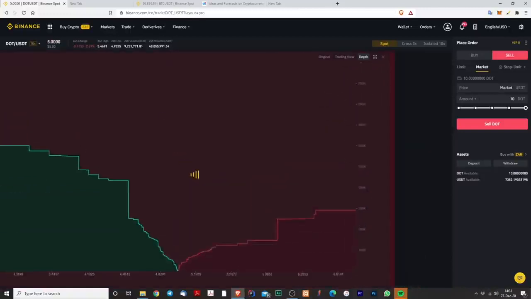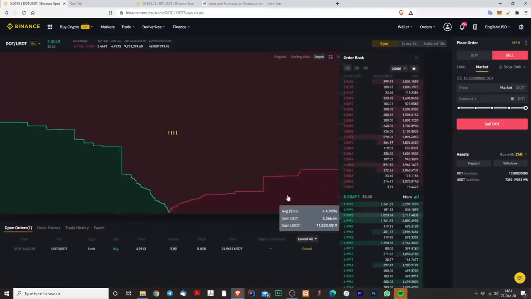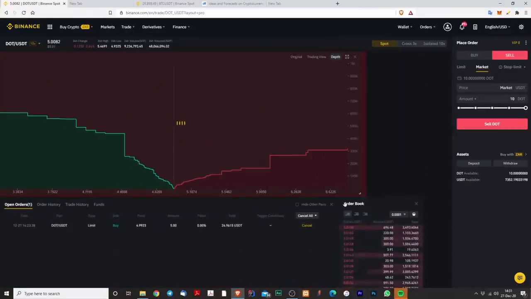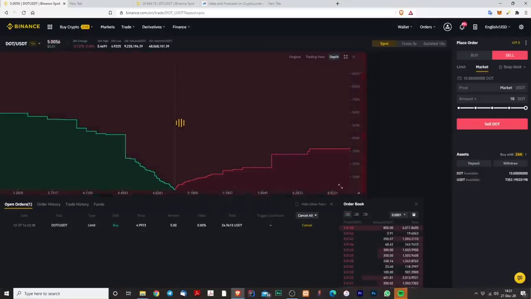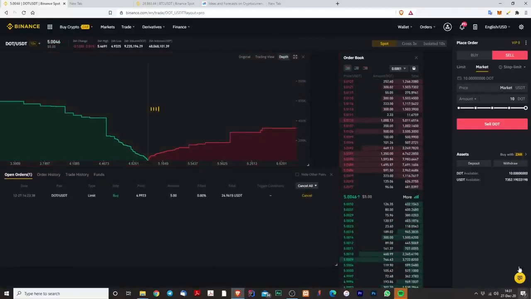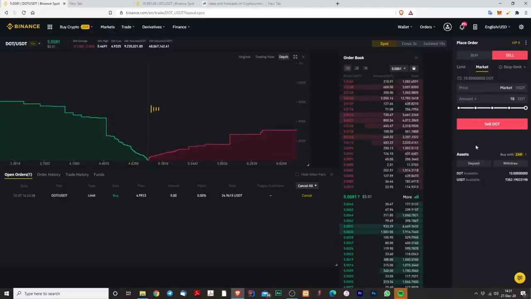And again, on Binance, you can also expand all these views to make bigger or smaller what you want to do. You just have to click any of these little triangles or angle symbols on the bottom, and then you can drag it around. Okay, so what you're looking at here now is assets as well. It's very important to actually do this. Here I have DOT available because I have my USDT and DOT pair. It's showing me assets that are relevant with this pair. So here I have DOT and I have USDT available. So I have 10 DOT and 7,300 USDT.